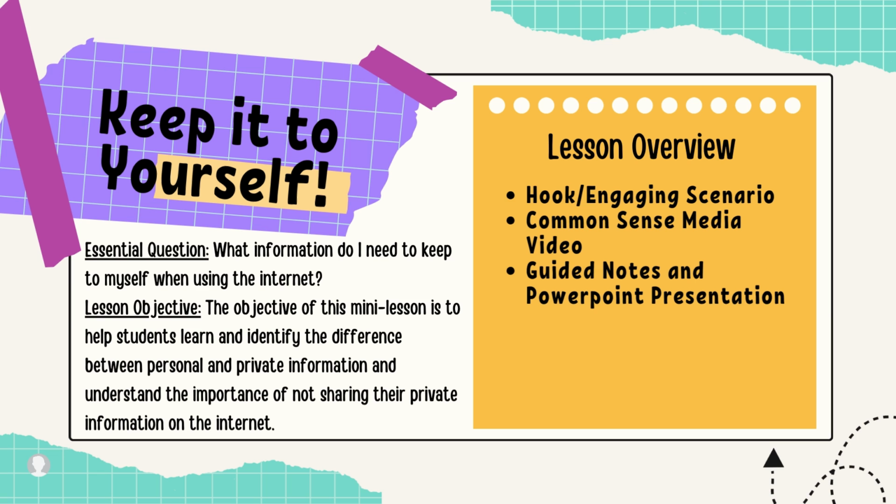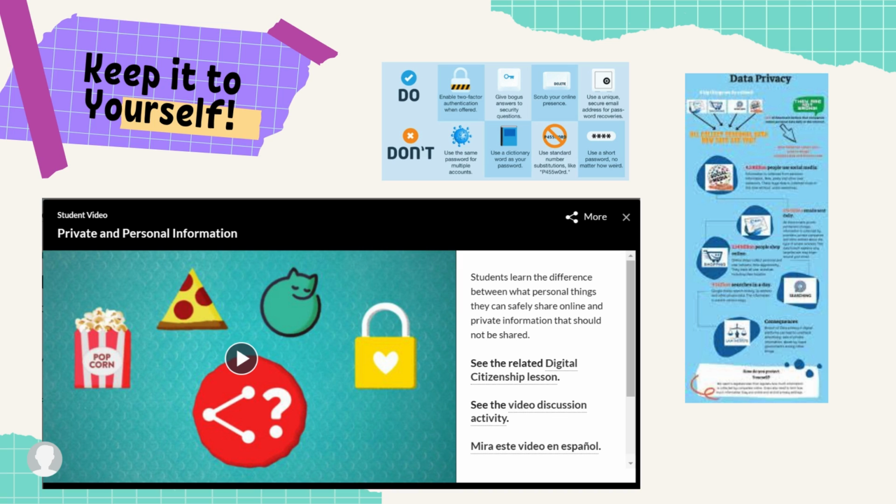The last mini lesson was called Keep It to Yourself, which focused on data privacy. The essential question for this mini lesson was, what information do I need to keep to myself when using the internet? And a quick lesson overview, we had a hook and engaging scenario that was presented, a Common Sense Media video, and then guided notes with a PowerPoint presentation.